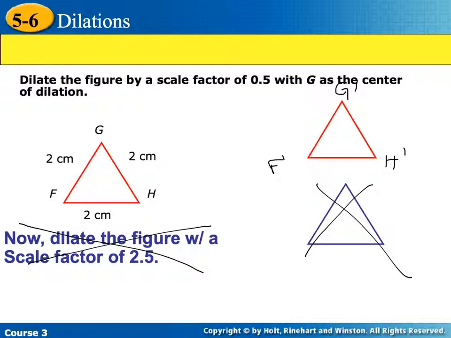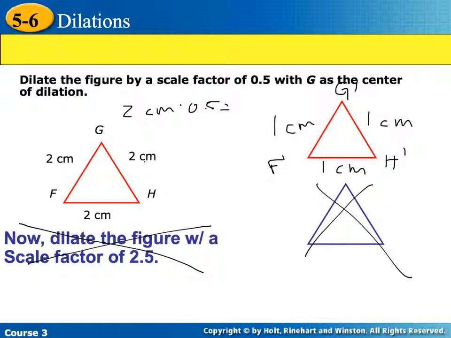All right, so when you take these, you're going to take your 2 centimeters and multiply it by 0.5. Now, do you think you have to take that 2 centimeters and multiply it by 0.5 3 times? No. If we do it once, we're good. We know the rest of it. Okay, so if I'm multiplying those together, I get 1 centimeter on each side. I took 2 times 0.5 and I got 1. Took all of my sides and multiplied them by the scale factor. That's the important piece. You need to multiply by your scale factor. It's making that size either smaller or larger.